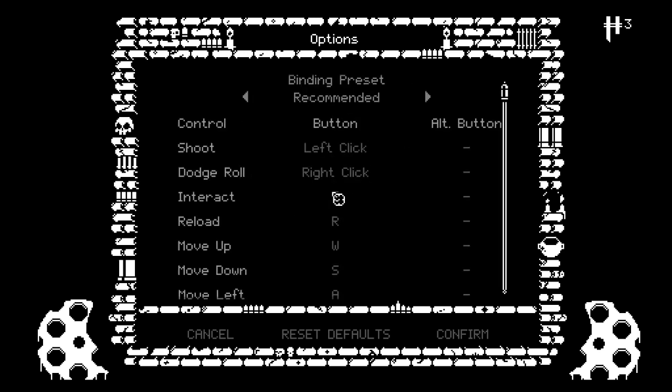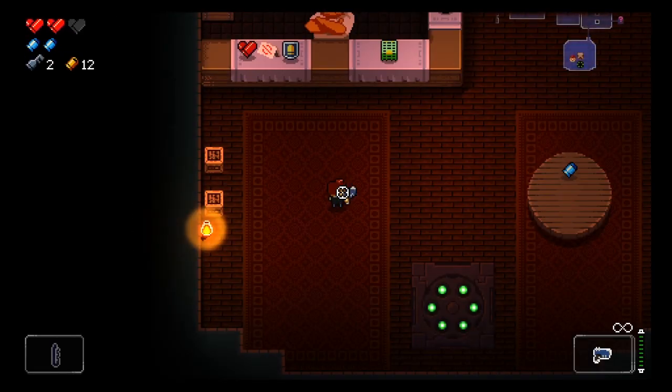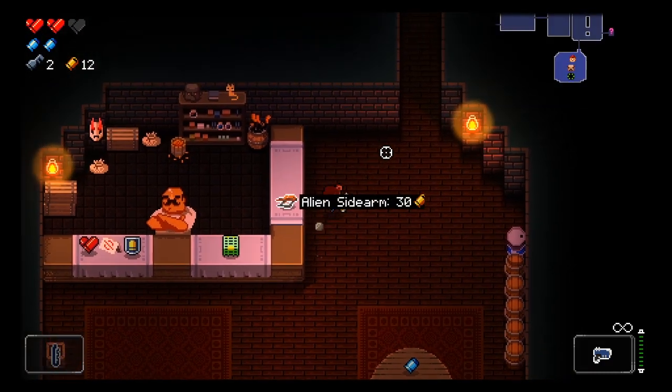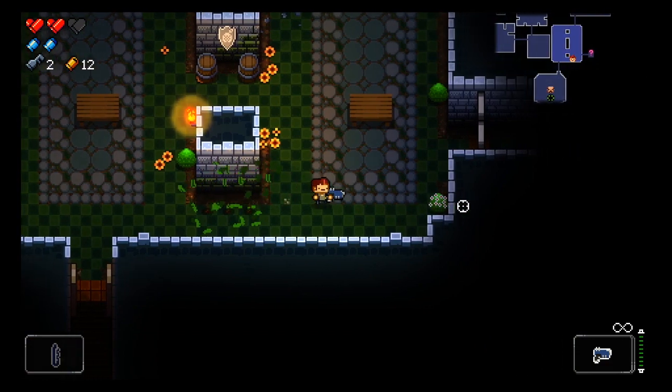Oh, edit key bindings, there we go. Blank is Q. Okay, that's fine. Just could not remember. Okay, we're gonna go up and to the right. But yeah, this is the two games I'm thinking of.